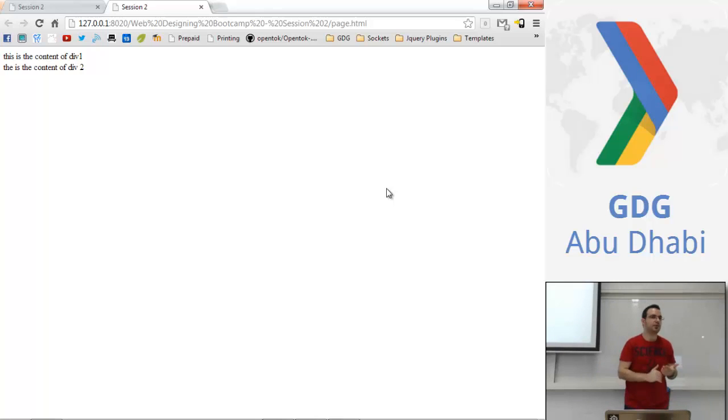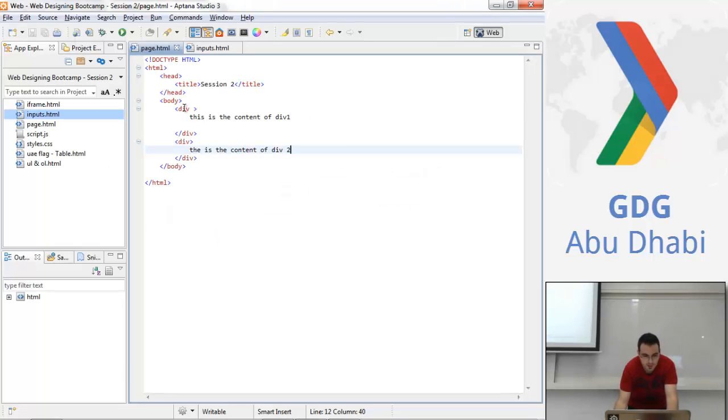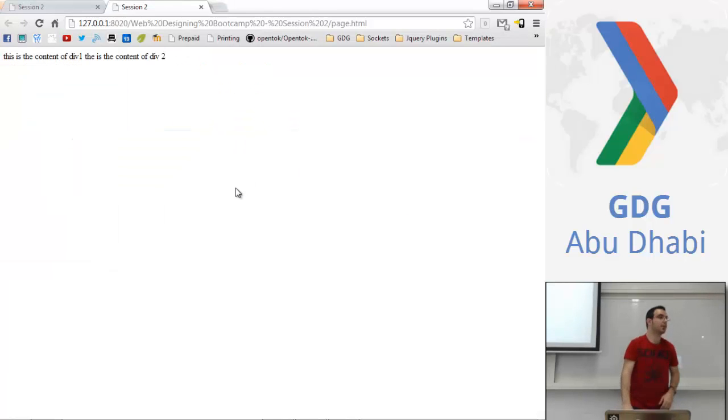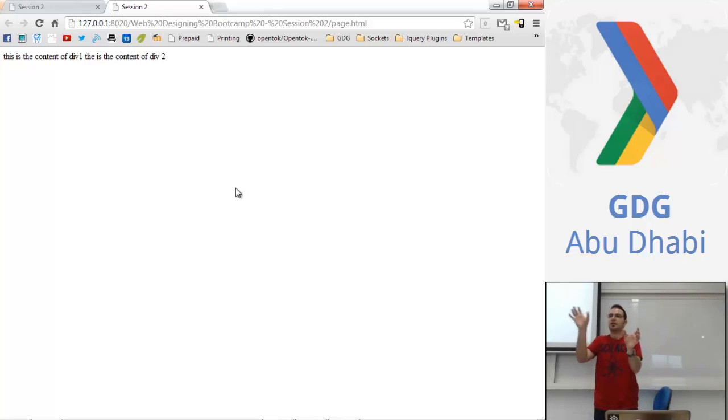While if we use something like a span, which is an inline tag, here let's write span, span, span, span. A span doesn't end with a new line, because it's an inline element. So spans get next to each other, all on the same line.